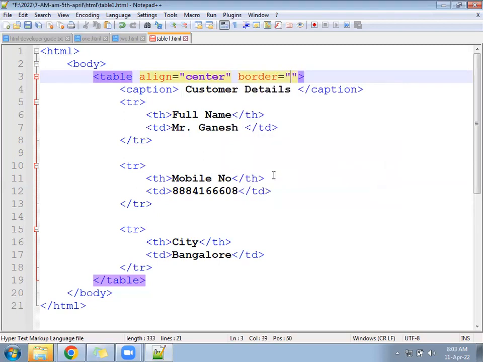This border will come in numbers 1, 2, 3, 4, 5, 6, 7 and so on. Suppose we give it as 1. So a 1 pixel border will get applied inside the table and outside the table, everywhere. Next, let us check how it looks.